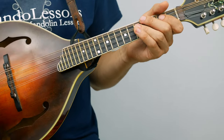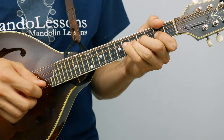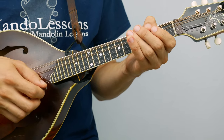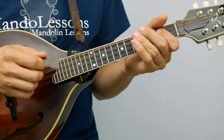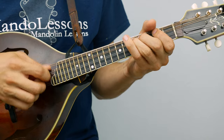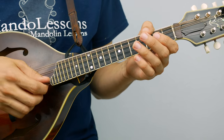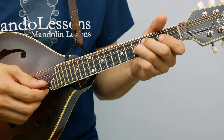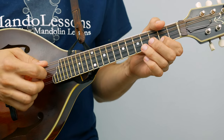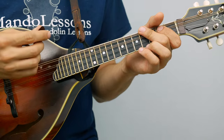And then it's going to go back into an ending phrase that sounds like this. So with that last phrase, let's do that much. Again. And then rather than holding out that second open E, it's going to sound like this. Again.